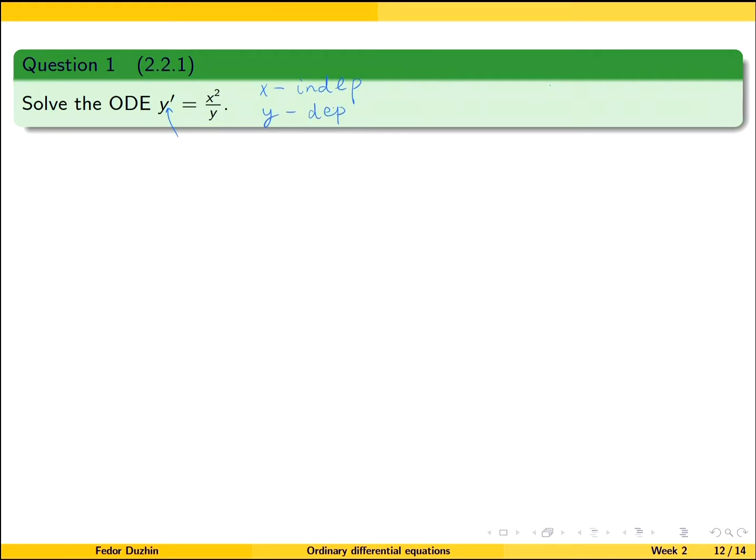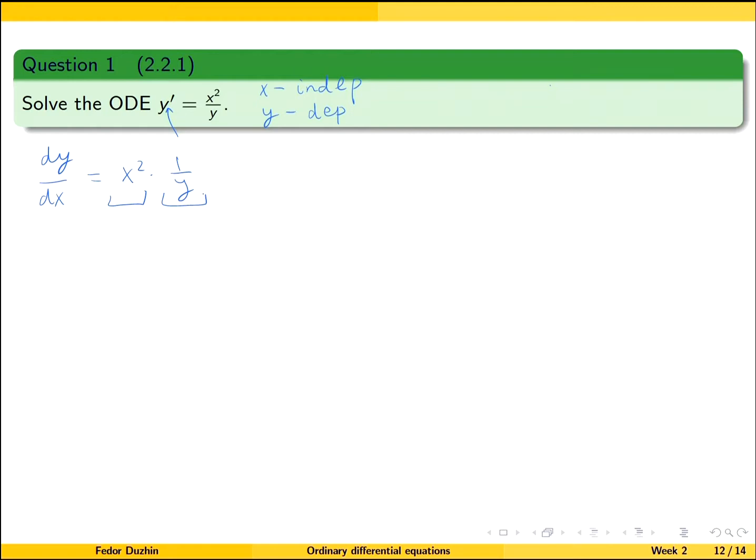Alright, so the next thing is to rewrite the differential equation using dy dx rather than y prime. Why is clear a minute later. So dy dx equals, I'm going to write it like this, x squared times 1 over y. You notice that this is the product of two parts. The first is a function of x, and the second part is a function of just y, which means that the differential equation is separable, right?